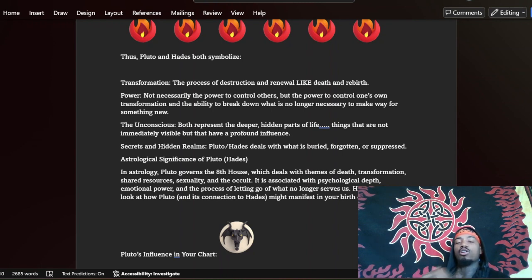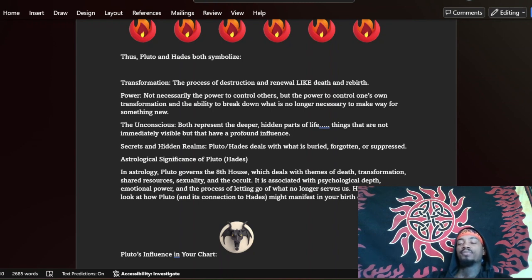So now we finna start delving into more of what you can expect. And I got to get all this out the way so y'all can understand exactly what this really does in the birth chart, right? So far, before we go on to the next, we understand that Pluto is a planet that represents dark hidden things, right? But it also represents power within those dark hidden things.